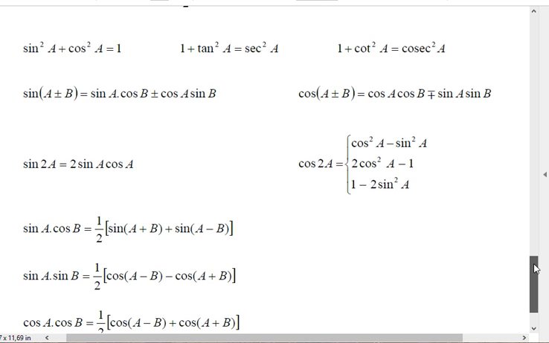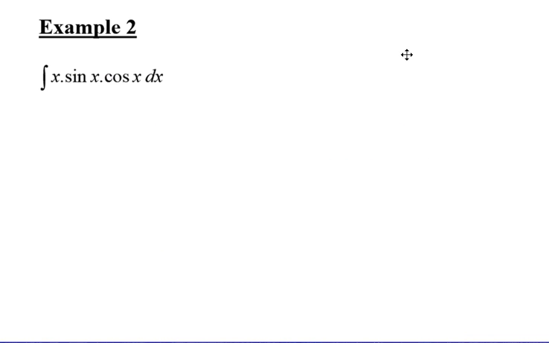So I have a look at my sheet, and I see, is there anything that has a sine of an angle times by cos of an angle? This does, but wait a second, there's just too much other stuff going on. So I'm going to go with this one. Sine of 2 times an angle is 2 sine of an angle times cos of an angle. So if I isolate sine of an angle times cos of an angle, it's the same as half sine of 2 times an angle. I'm going to use that one.